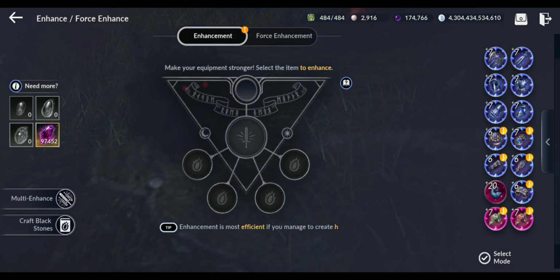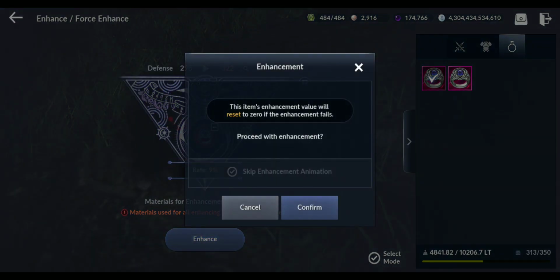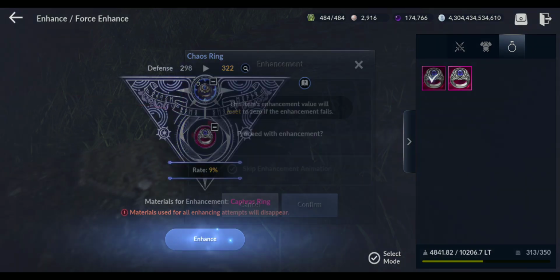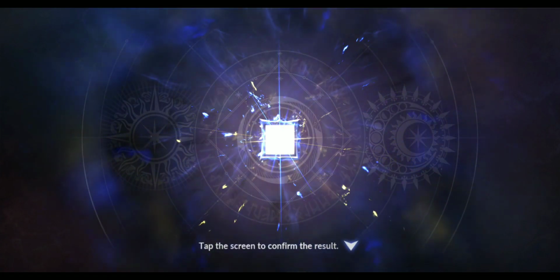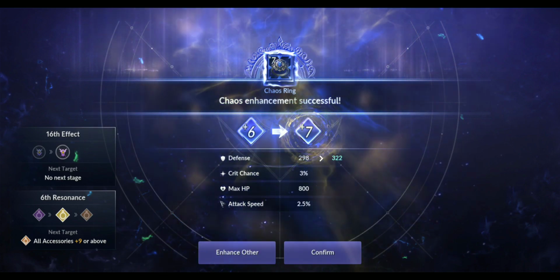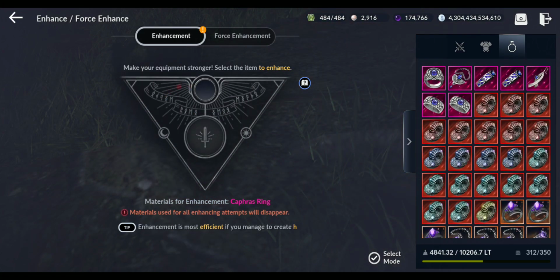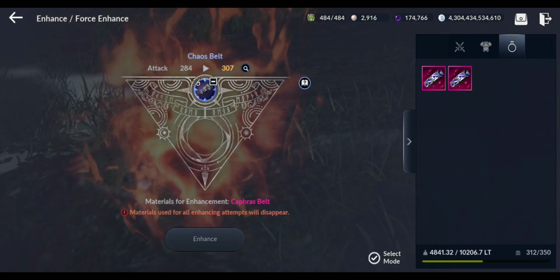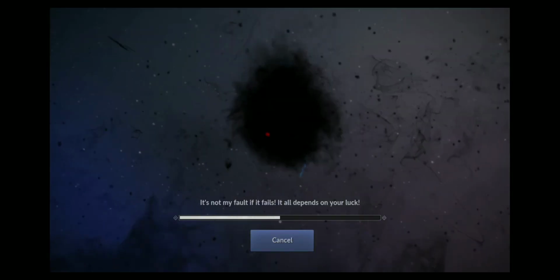Let's try accessories. 9%, so 3 times higher chance. Come on. Success, please, at least this one. Oh, wow. Actually, it's a success, okay? Well, it's 3 times higher chance than the other one, so yeah. Then the relics. Okay, let's see this one. Here we go. Imagine if I get another success.